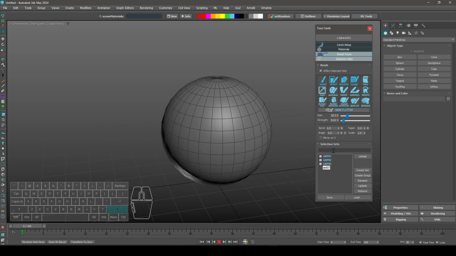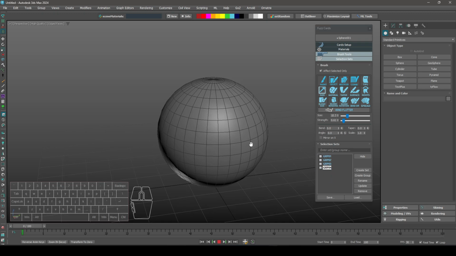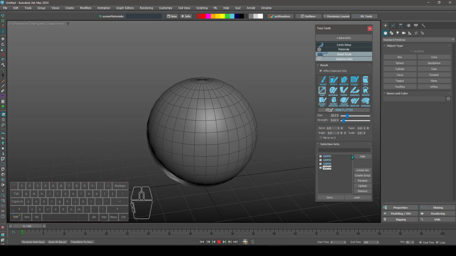Let's create a new group, 04, let's say, create a group. I will add here, and if you want a parent for this, so I don't know, let's say the name of this object, sphere. Sphere blue, create a group, and let's move those here.